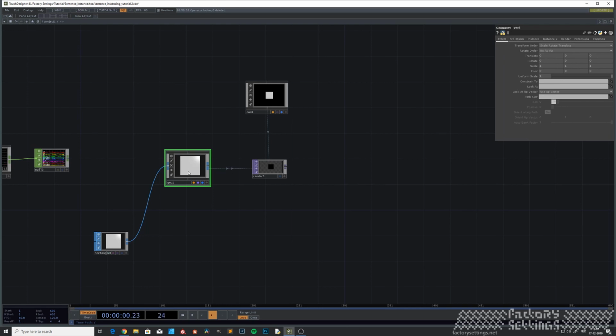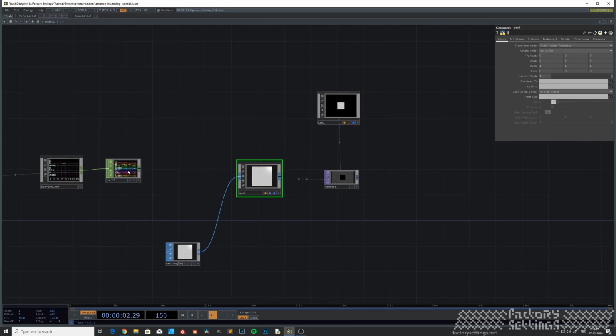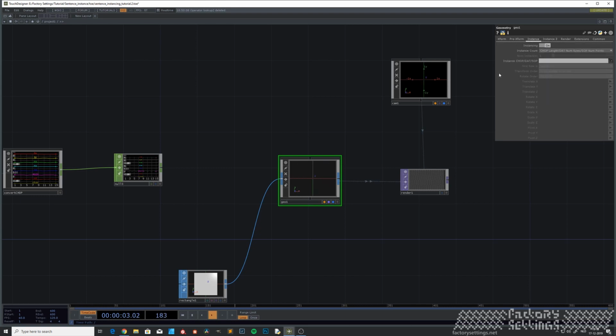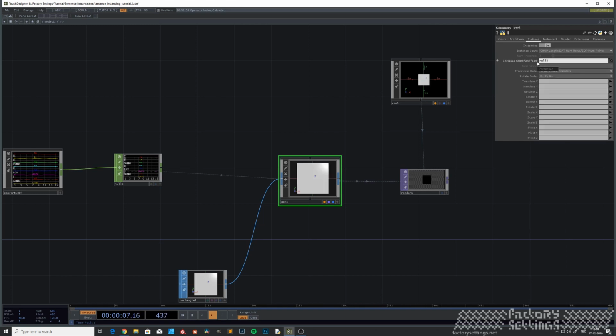Now we're going to instance our geometry based on this chop data. So we're going to the instance tab, switch it on, pick null3. This will be ty, tz.